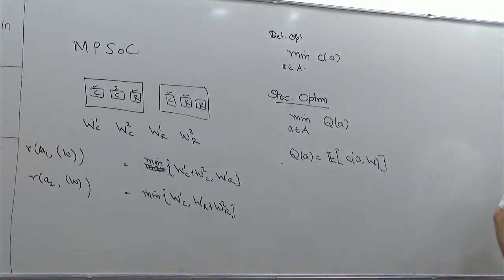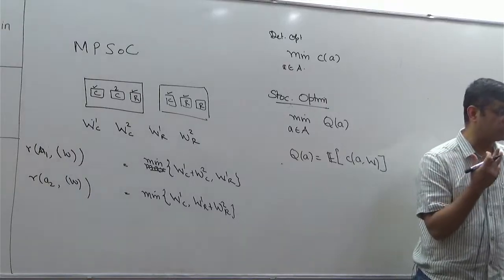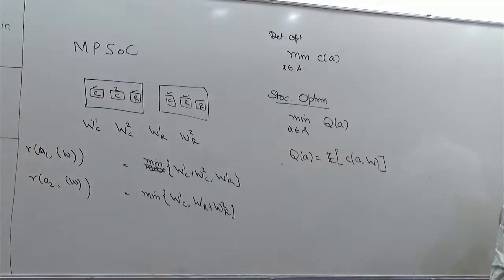In a lot of applications, we have additional side information. So let me go back to the newsvendor problem, and let's say I know that the number of people who are going to buy the newspaper from the shop depends on whether this is a sunny day or a rainy day. More people may be coming when we have a sunny day, fewer people will be coming when we have a rainy day. Okay?